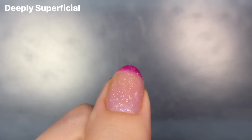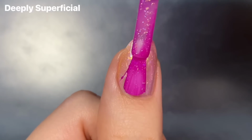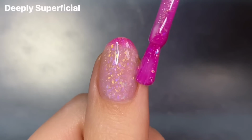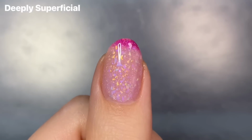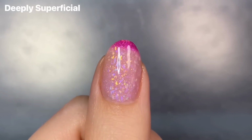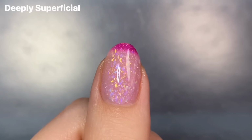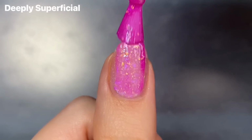The formula on this one was really nice. As you can see, it's very sheer. I would say it's almost like a jelly kind of formula maybe, where it's just so easy to work with, very self-leveling, very even coverage. It's just sheer, so I would highly recommend doing three coats for this one if you want to build up the opacity and cover more of your nail line.